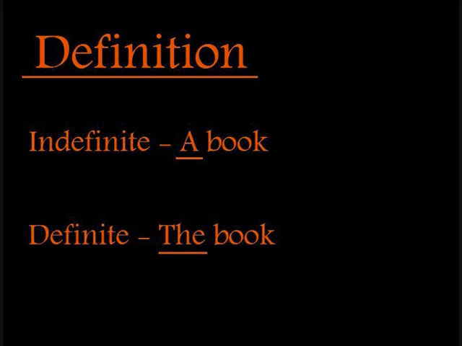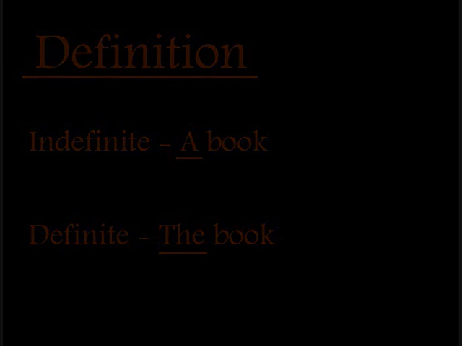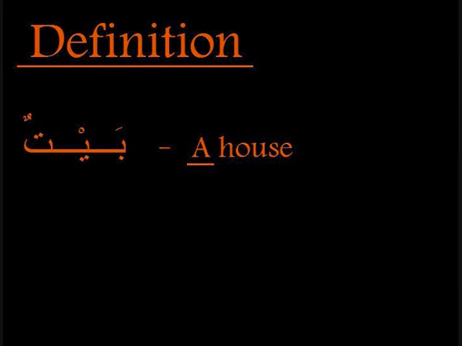Now, in Arabic, how do we express such a concept? Okay, there is no such word for the and a, as in there are no separate words like in English. The way we express this idea in Arabic is very simple. Now, let's take a word, baytun. Baytun means a house, specifically a house. Now, some dictionaries or some translators or some people might say that it actually means house. There is no such thing as the word house.